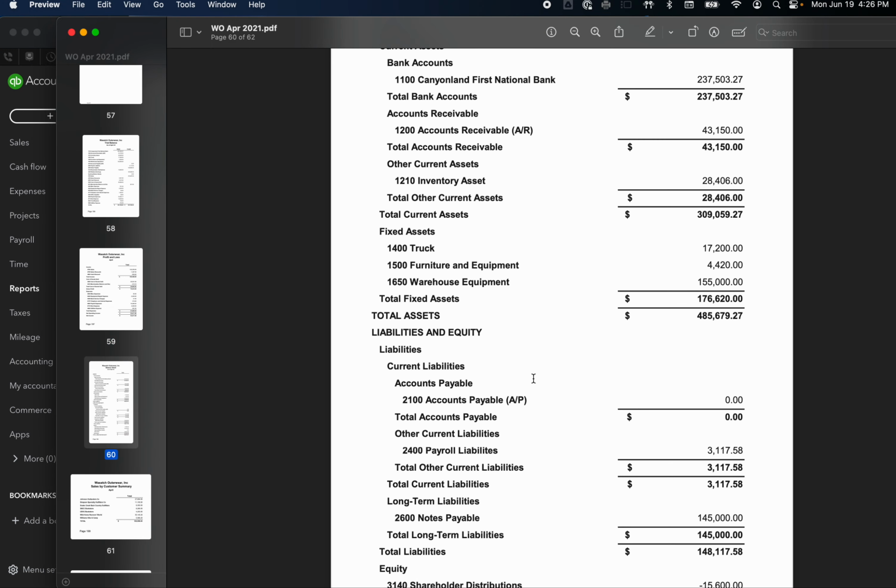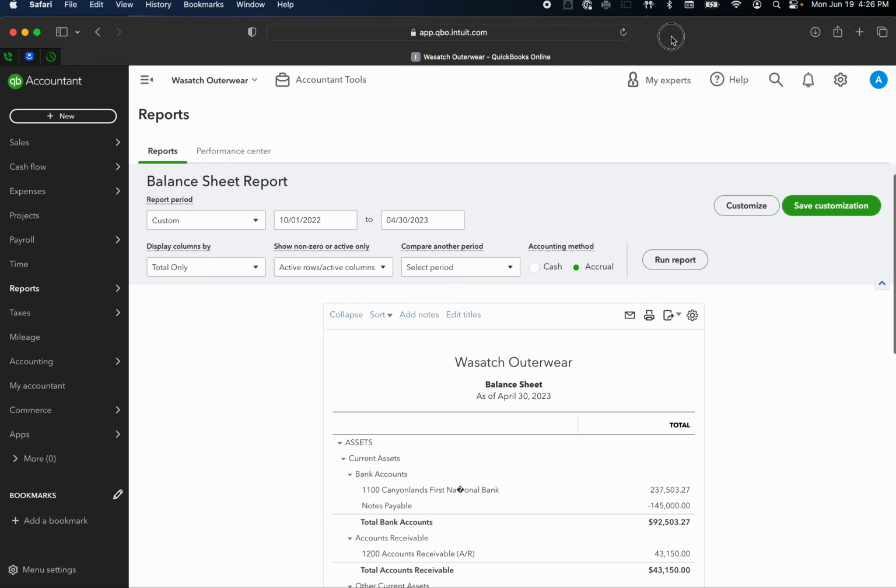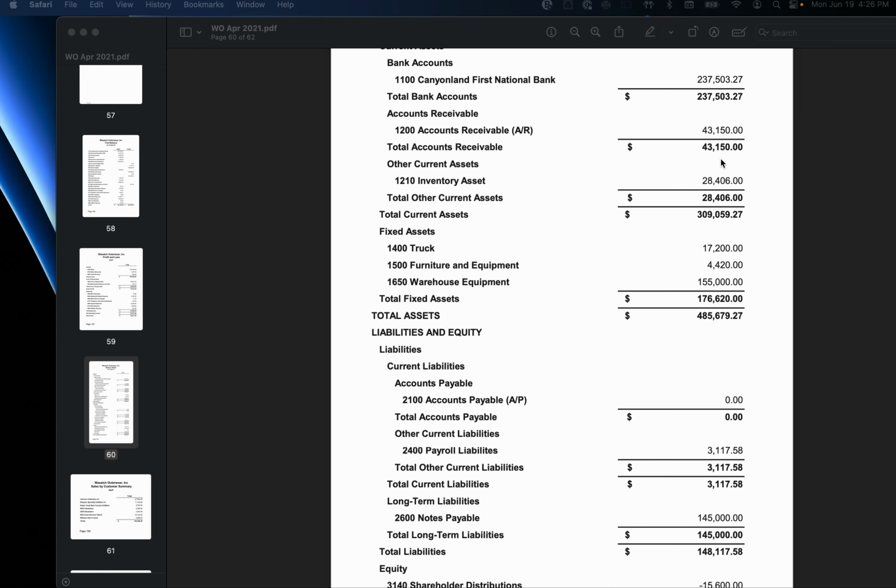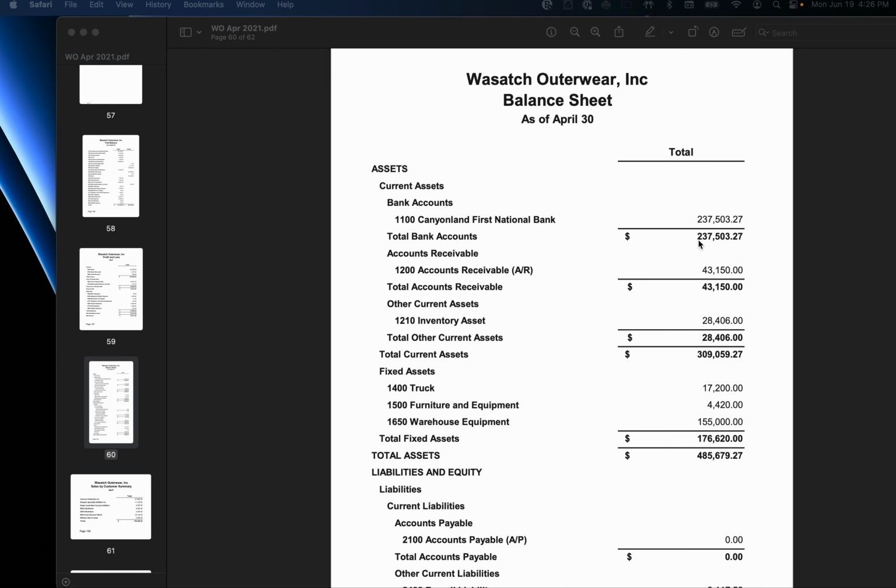The balance sheet's all messed up too. I wonder why. Why is the balance sheet all messed up? Because of timing. Some things happened. Doesn't make any sense. 145. Oh.